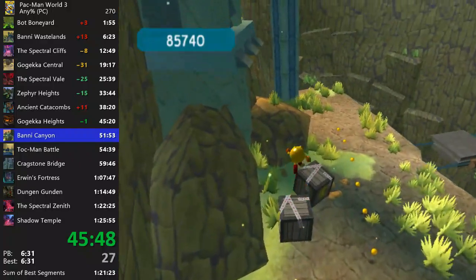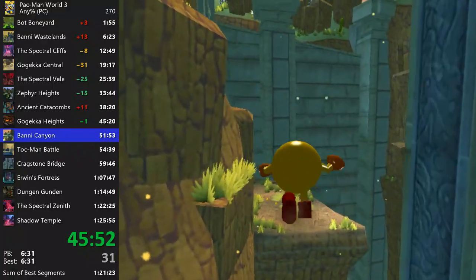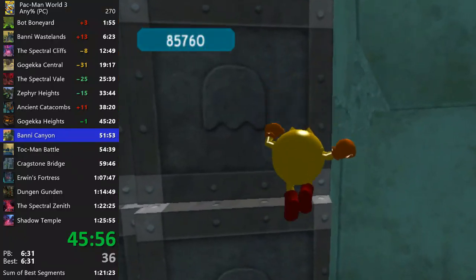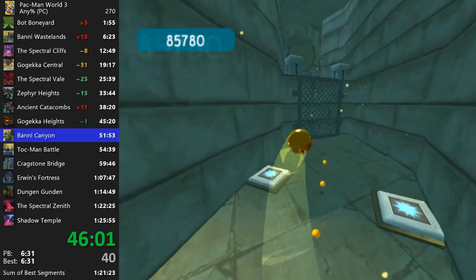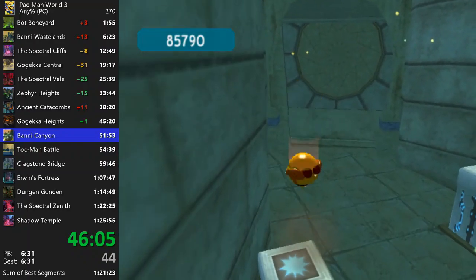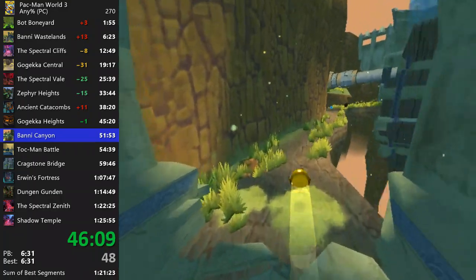After we skip having to go down this elevator, we can skip a spectral fight as well by getting on some invisible collision and then doing a Reveril jump. After the fight, we'd normally have to destroy these blocks with Clyde, but we can jump on the blocks instead to clip out of bounds and skip having to do that as well. A mini super jump here just makes the movement a bit faster. And now we enter the hub room.